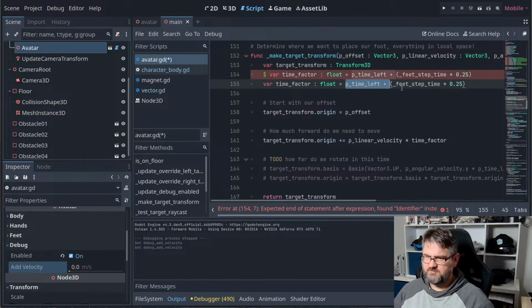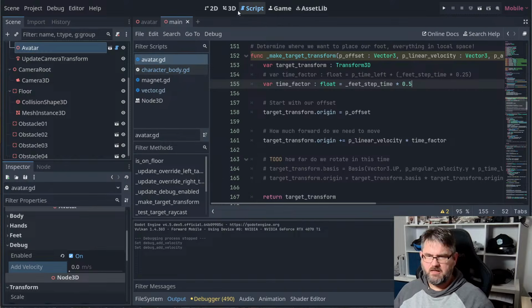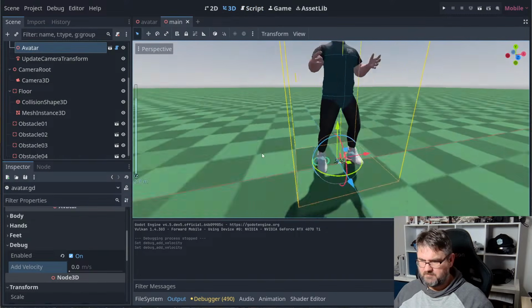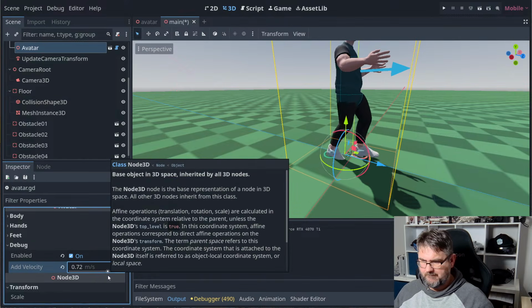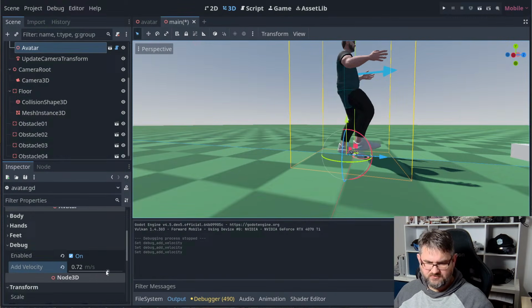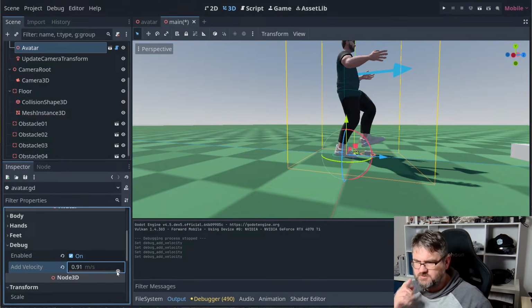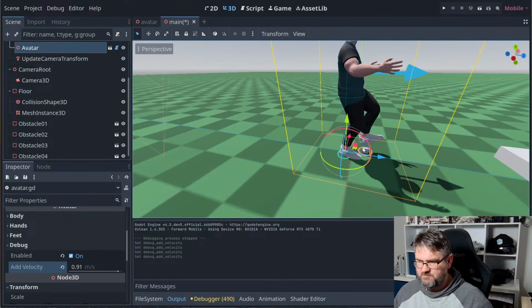What if I do this? Oh. That's not what I had in mind. What does that look like? That actually makes quite a bit more sense. Because we're trying to put our foot there and we're going up there. That makes more sense. Okay.